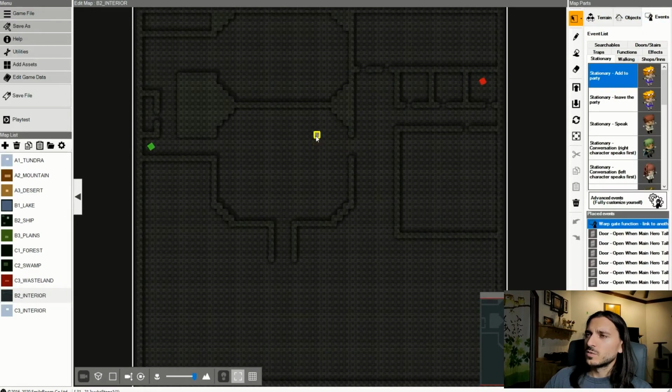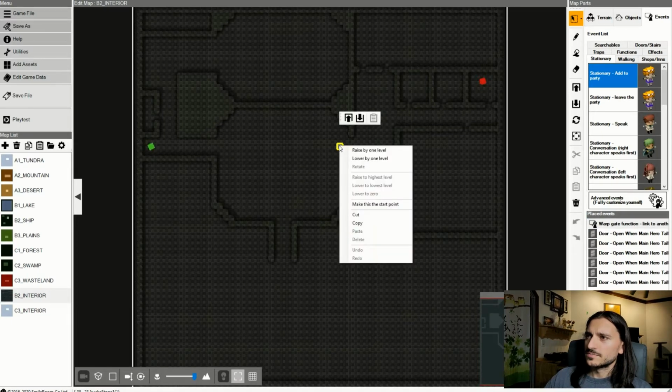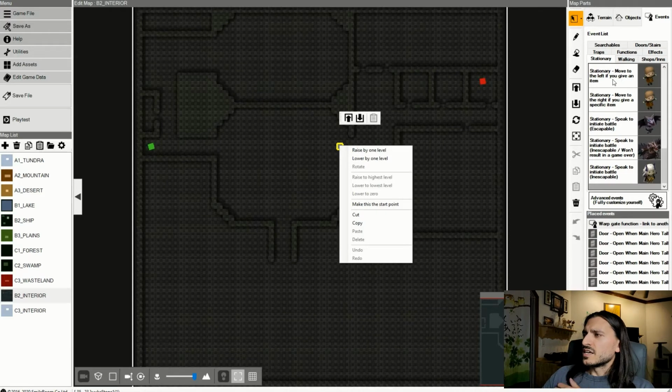So we're going to put Cadmium right here. What's going on? You need a character right there. An NPC, as it were.